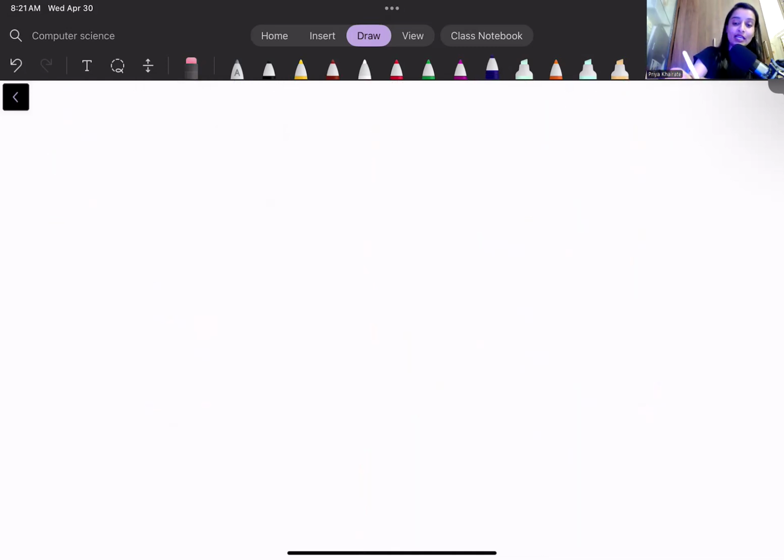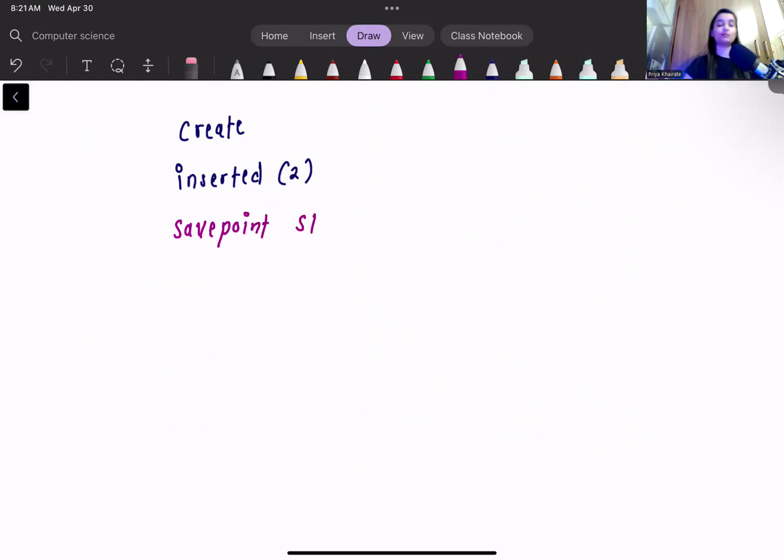So how are we going to create savepoints? Look here. Let's say you have created a table. After create, you inserted 2 records. After inserting 2 records, you don't use commit. You use a savepoint and give a name to this savepoint, let's say S1.